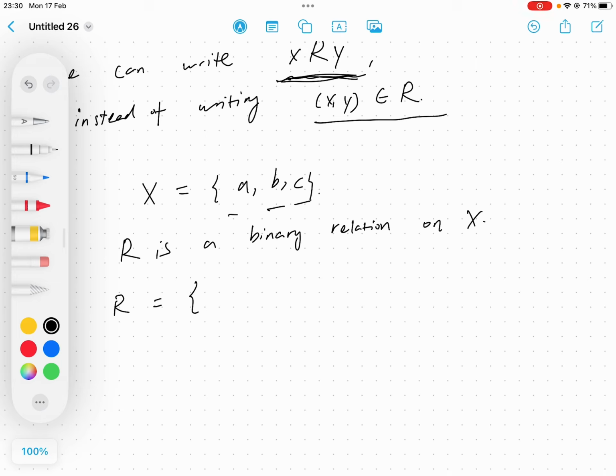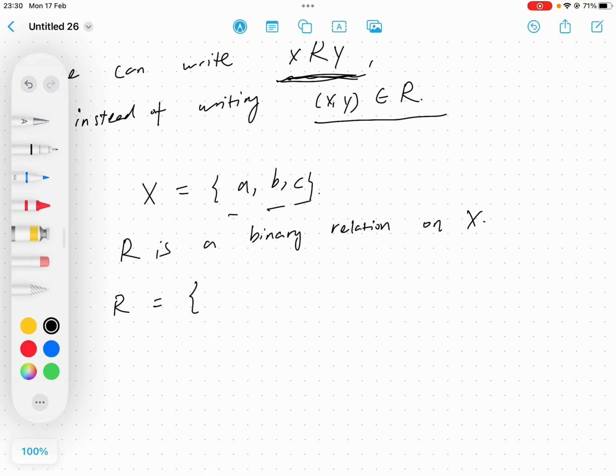So we have AA, AB, AC, BB, BA, BC, and so on and so forth. We have all of those, that's this cross. You're going to simply pick some of those to be inside of our R set, a subset of that.